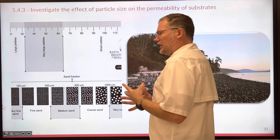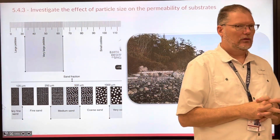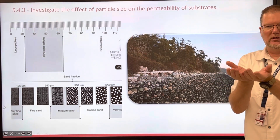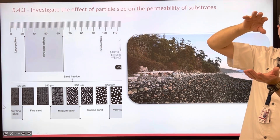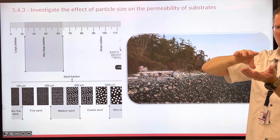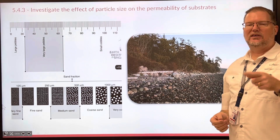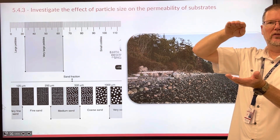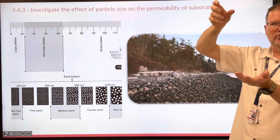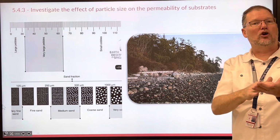Particle size. This is very easily explained, okay? So if I had a jar of dirt and I poured water into it, would the water immediately go down to the bottom? Or would it take a while for it to filter through slowly, and then eventually the water would get to the bottom after a couple minutes? And that's what would happen, okay? Now let's say I put just plain sand in a jar, and I poured water into the sand. How long would it take for the water to get to the very bottom? It'd be like a few seconds, right? Pour the water in, it would go right to the bottom. Faster than the dirt, right?